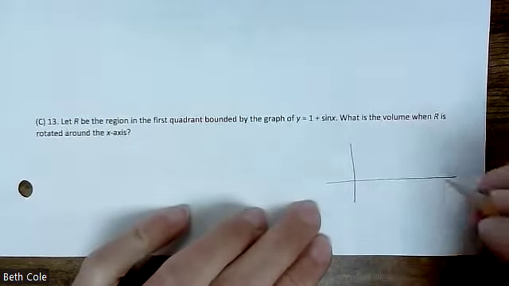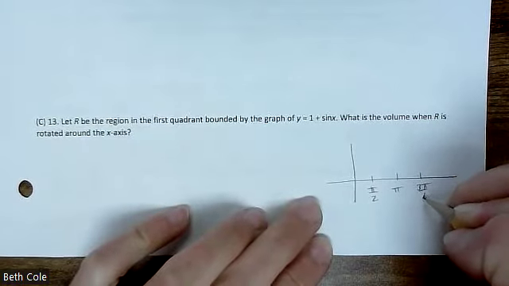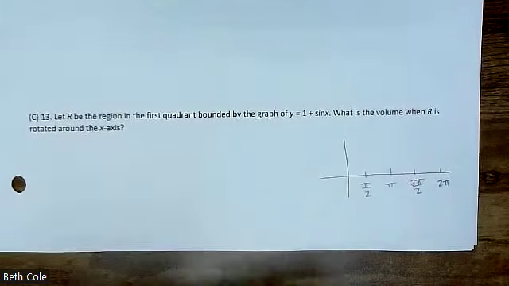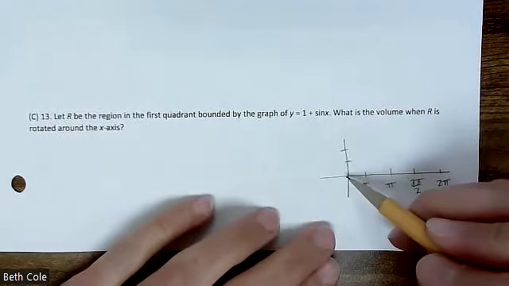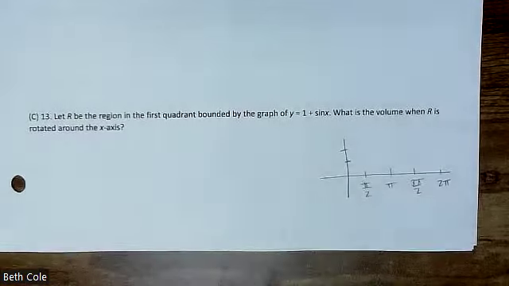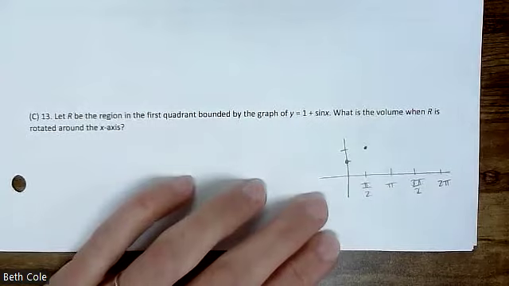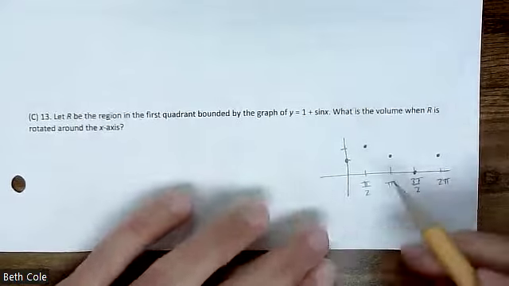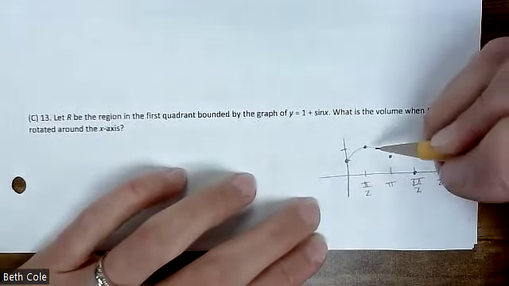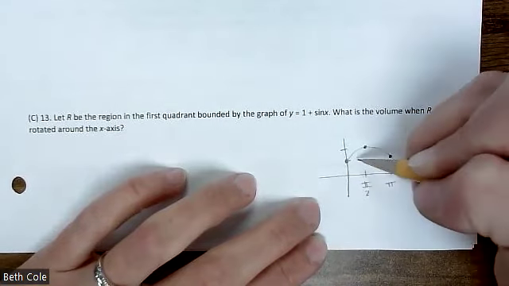Okay, so let's just draw a quick sketch. I'm going to label pi over 2, pi, 3 pi over 2, 2 pi. If you in your mind know what those are, you don't have to label all of them. I just did it because I'm doing the problem in front of everyone. So just instead of starting at the origin, you're shifting the whole thing up 1 unit. So it's going to start at 1 and then go up to 2 and then come back to 1 and then down to 0. Like, do you see what I'm saying there? Like, it's still a wave. It's just moved up 1. So like that.